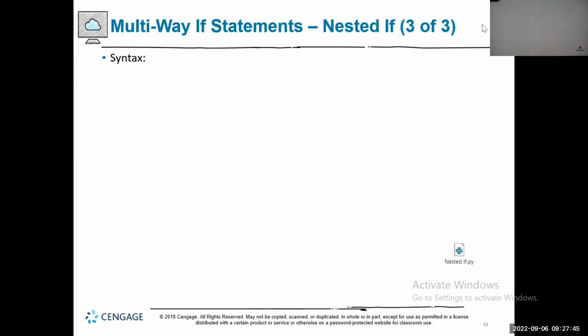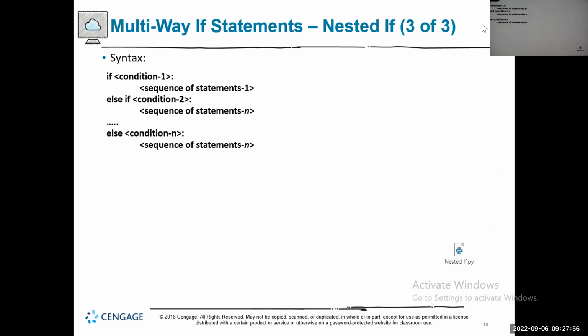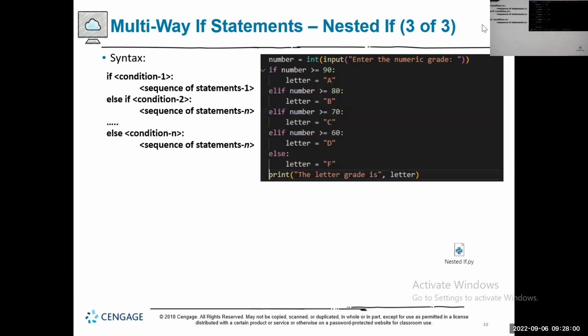The second way you can do the multi-way if statement is nested. That means you put one inside the other, right? So think about this one here. You can use if and else with a condition. And if you look on the diagram, you see you have if greater than 90. If the user enters 95, you check this one, you get the A, and you exit the selection process. You do not have to do any of the others here, right?